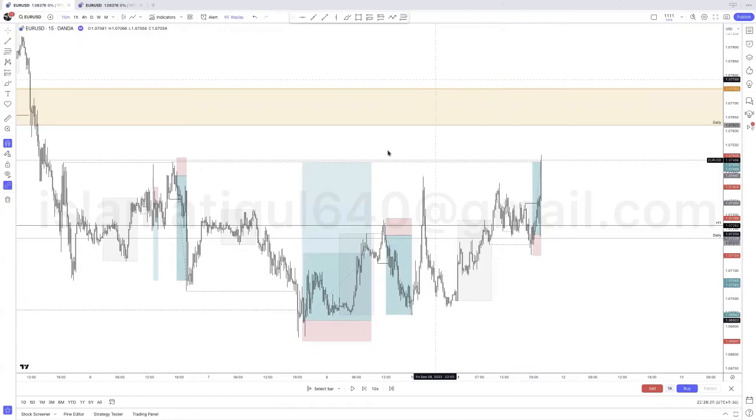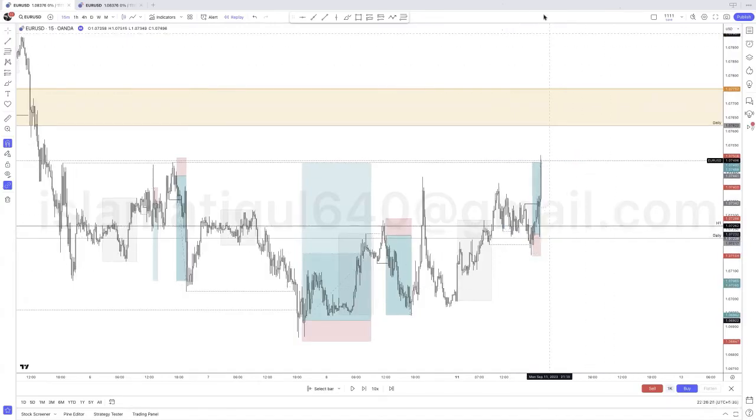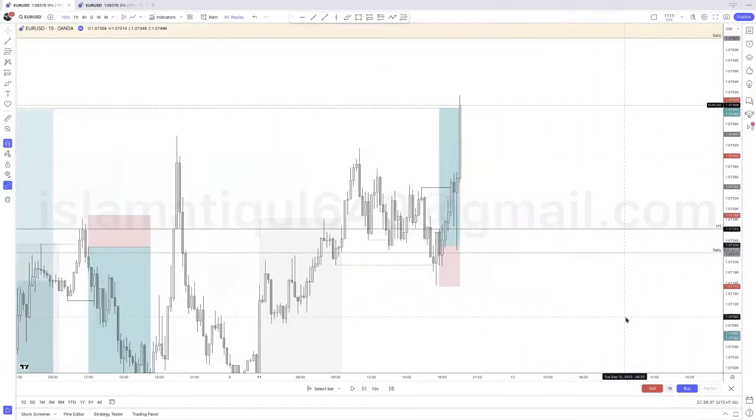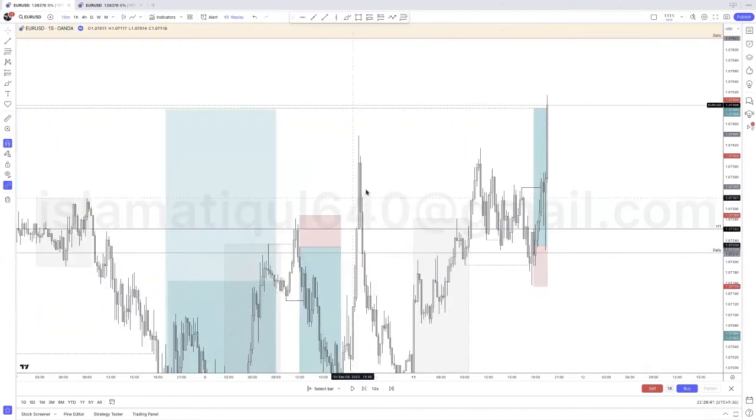Why won't you enter off the daily level? Which daily level? This one or this one? No. Yeah, what was your question, bro? Yes. What was the bottom one? Yeah, we could have even entered there. Okay, we could have even entered there, but I did not want to miss the trade. I did not want to miss the opportunity.